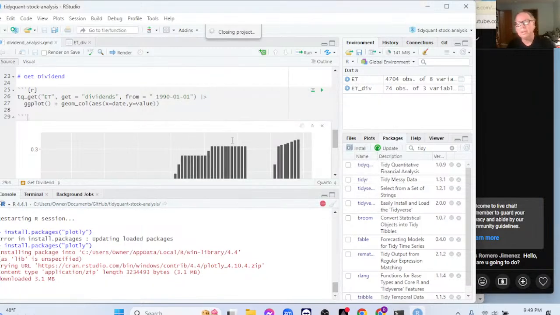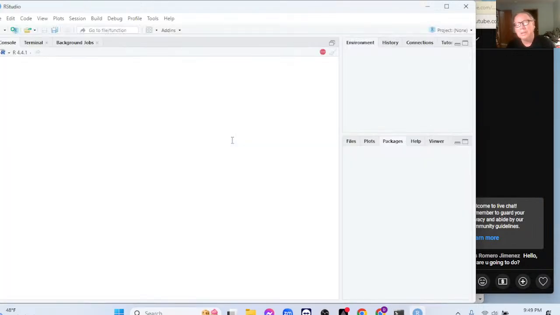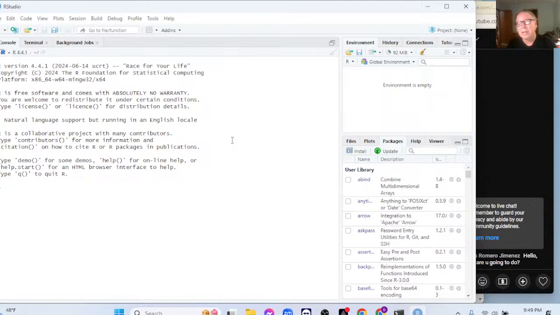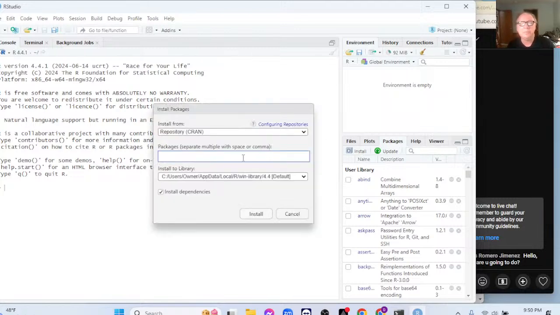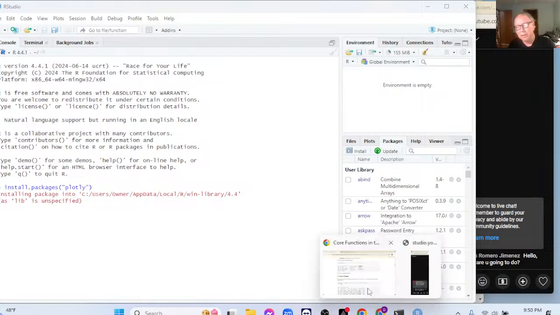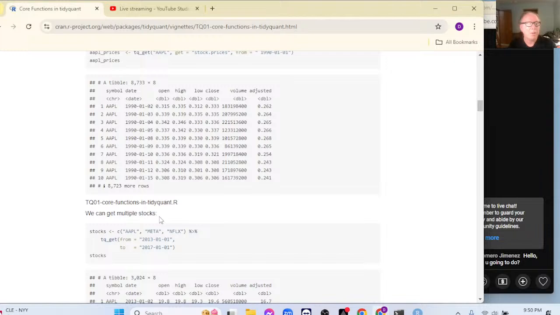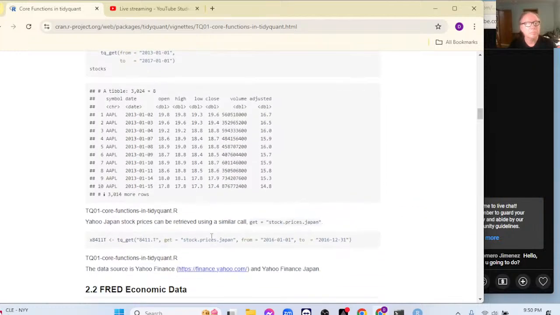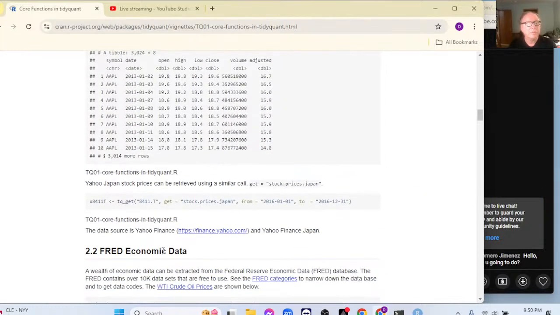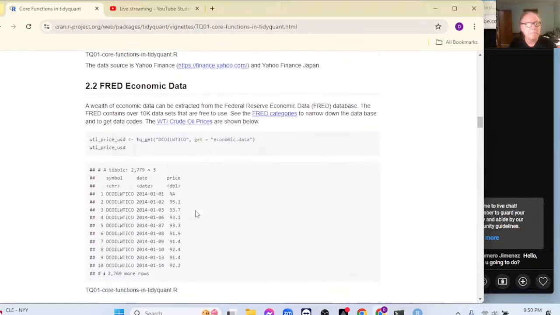What we're going to do is install plotly so we can do an interactive plot. But let's take a look over here, see what else we got. FRED economic data.